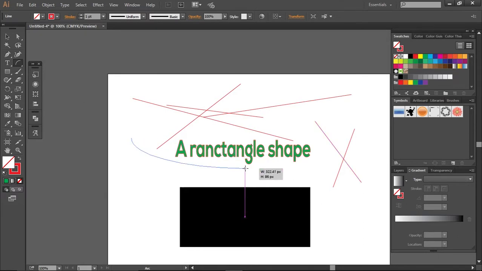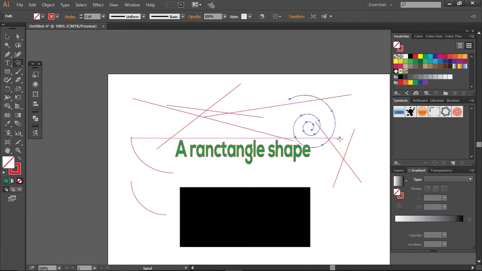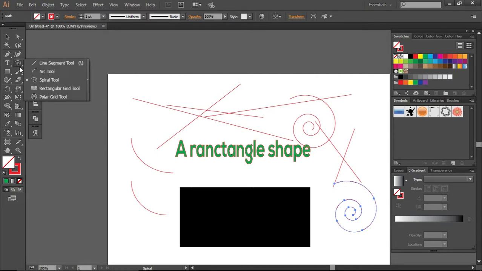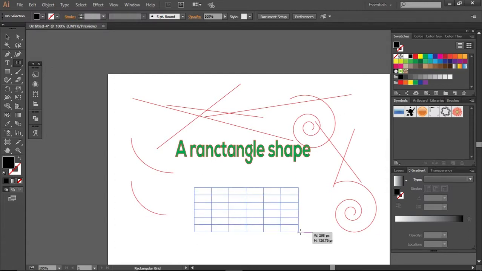Another one is the arc tool. It will create a line like this. You can also use spirals. It will create a shape like this. You can also use the rectangular grid tool. Let me first delete this, and the rectangular grid tool will give a shape like this.